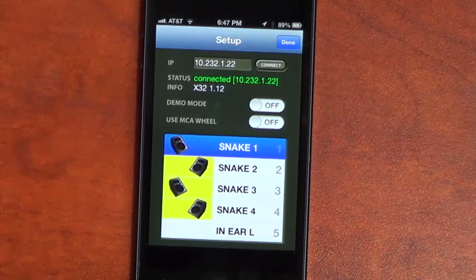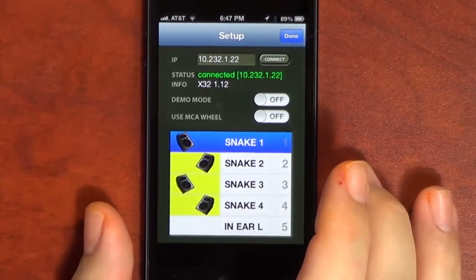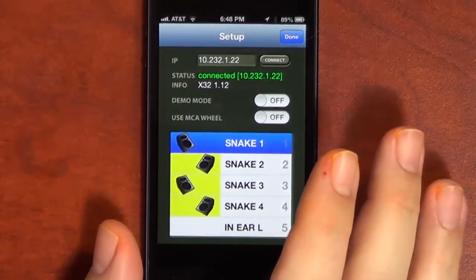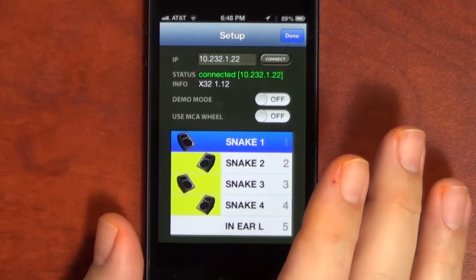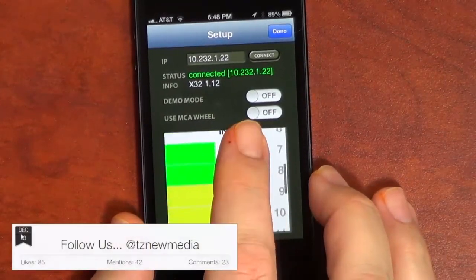And while I'm switching over, I'm going to let you look at me again. Push this out of the way, and let me see if I can zoom this in. Yep, that'll work. Okay, this is the iPad app for the X32, and this is actually designed for being on stage. So it can't do a lot to the front, or what I would consider a front of house mix, or the main mix, but what it controls is your ears. So what you see here are the different items that you can control.